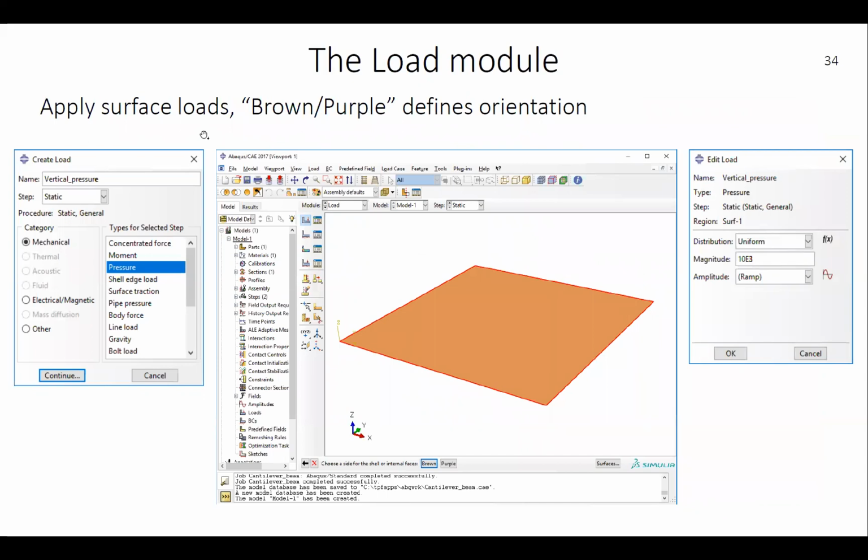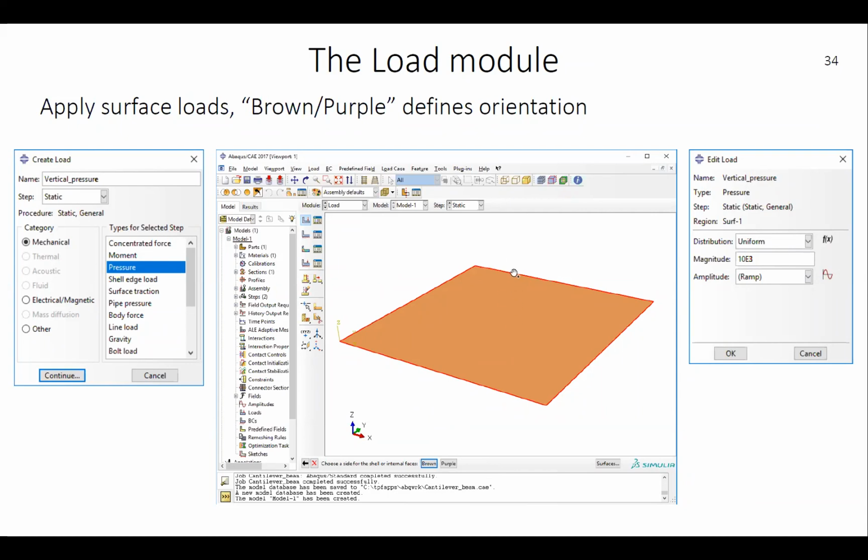In the load module, you will define a pressure on the surface. In Abaqus, they distinguish between the top and bottom sides by different colors denoted here. I think that the only definition is the orientation of the load.